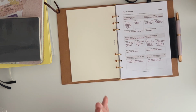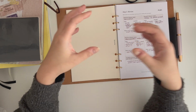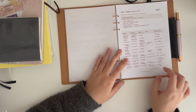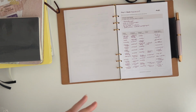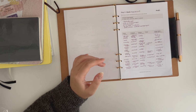So it'll be free. If, like I said, you are a digital planner and you love Notion, there's also a Notion template that I have. It's a tiny bit different. This one just makes a little bit more sense because with Notion you can surface what you've written in here and resurface it back here. But with analog, you have to go back, so I keep this in here so you don't have to rewrite everything again. With Notion, it's another section, so it's a little bit different, but the gist is the same. The steps are quite similar.